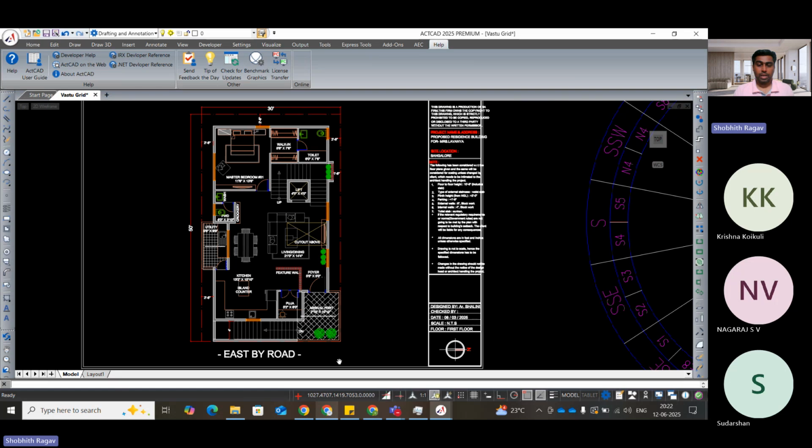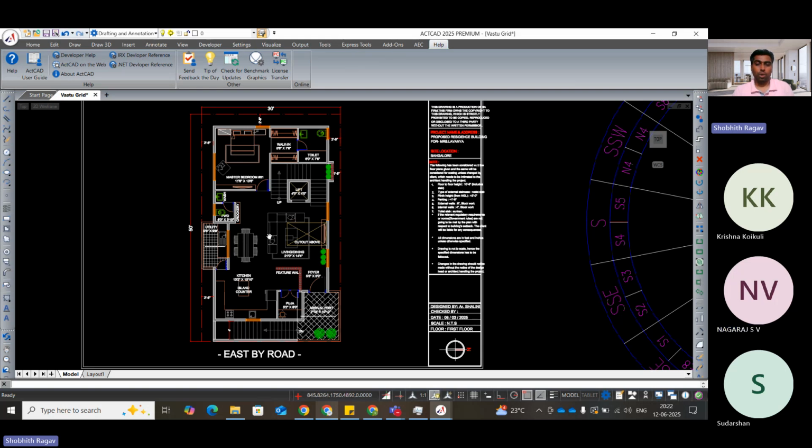So this is the boundary, and as you said, they have the setbacks, and then everything is planned. So first we will map the entrance. We have to locate the center. Ideally for locating the center, we take the boundary, draw the diagonals, and you get a center point. This is for a rectangular kind of plot.